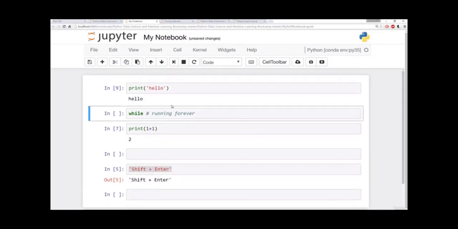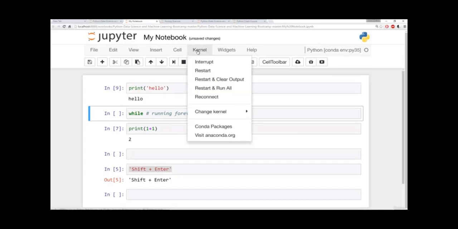Basically what happens is this notebook is connected to a kernel, and a kernel is kind of just an instance of Python running. And if something's wrong where Python is crashing, maybe you accidentally wrote a script that just infinitely loops or takes a really long time, you can always just stop everything by coming over to Kernel and clicking Restart. You can also interrupt if you just want to interrupt that specific cell, but sometimes it doesn't work if you did a really bad while loop that runs forever. Just keep that in mind.